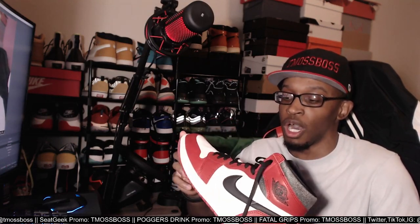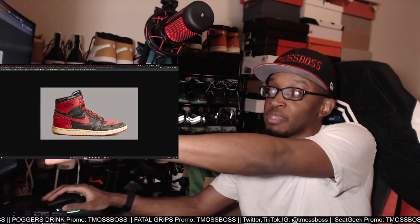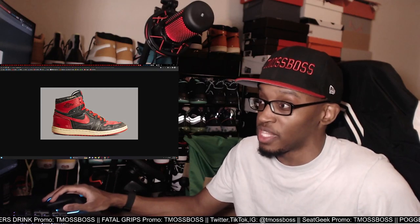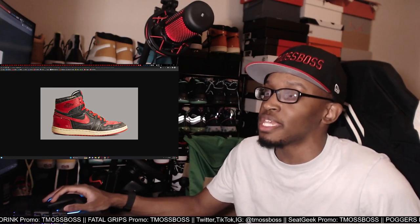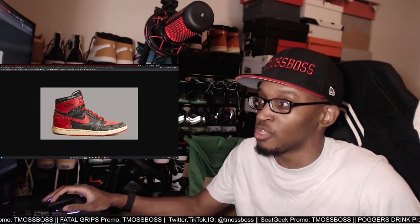These are the re-imaged original ones. The Lost and Found ones came in with black and white laces — it would have been dope if they came with red laces. Also worth noting: there was an NBA situation where the Nike Airships were supposed to be these shoes, but he ended up getting fined because the NBA sent him a letter saying he couldn't wear the Nike Airship versions. I think it was a three-warning system — if he wore them he'd get fined, if he wore them again a bigger fine, and a third time fined and suspended.